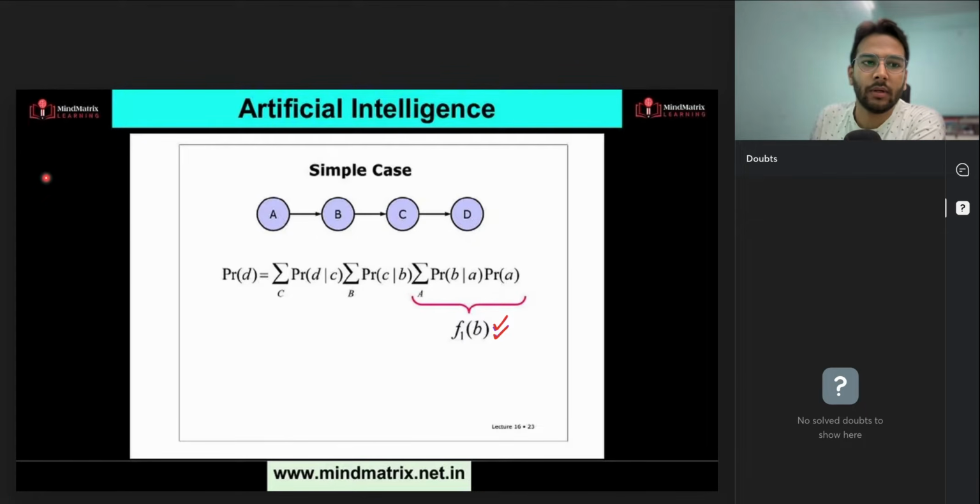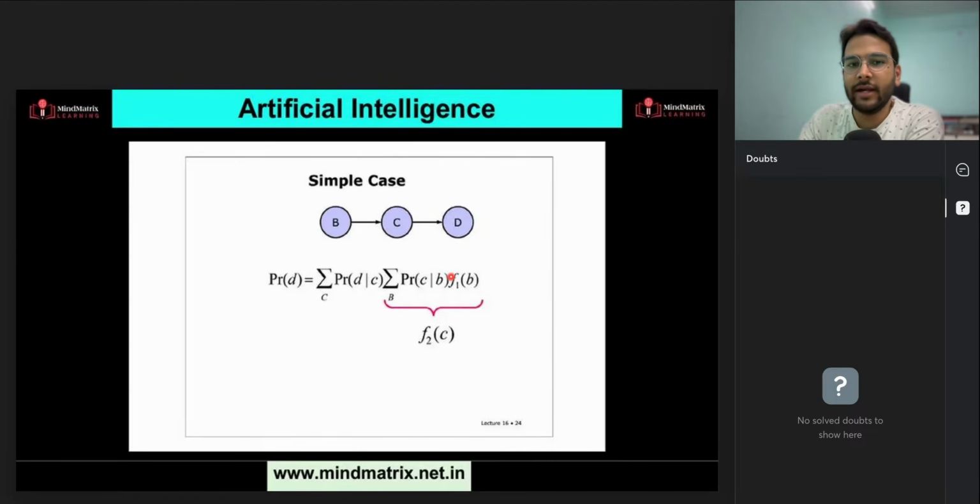Okay, good. So now I can write this term like this. I have replaced the entire term by f1 of B, as you can see here. Now carefully observe. Now we have a summation over B, probability of C given B, f1 of B. The same way we replaced that previous term with f1 of B, can I say I can now replace it with f1 of C? And you can also observe that we have eliminated A, because there is no term present here which has A. So we have eliminated one variable from this Bayesian network.